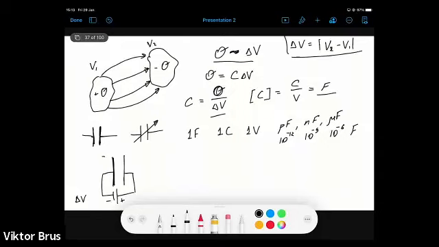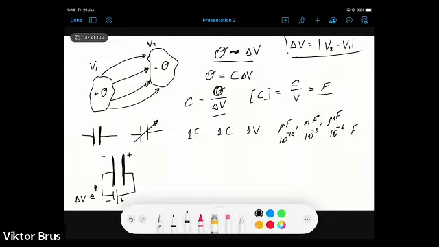And since we have this, they don't come from nowhere. Obviously, we need to extract them from somewhere to accumulate on the other side. So they are extracted from the positively charged plate, and behind them, positively charged ions remain in the crystalline lattice of the conductor material that the plate consists of. They remain because electrons are moved. So electrons are moved and accumulated on the left plate of the capacitor, and the remaining positively charged ions in the crystalline lattice build up some positive electric charge at the right plate of this capacitor.